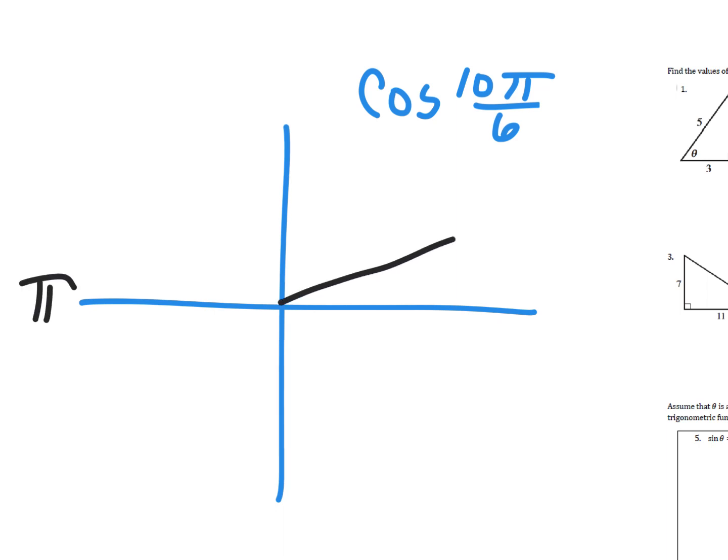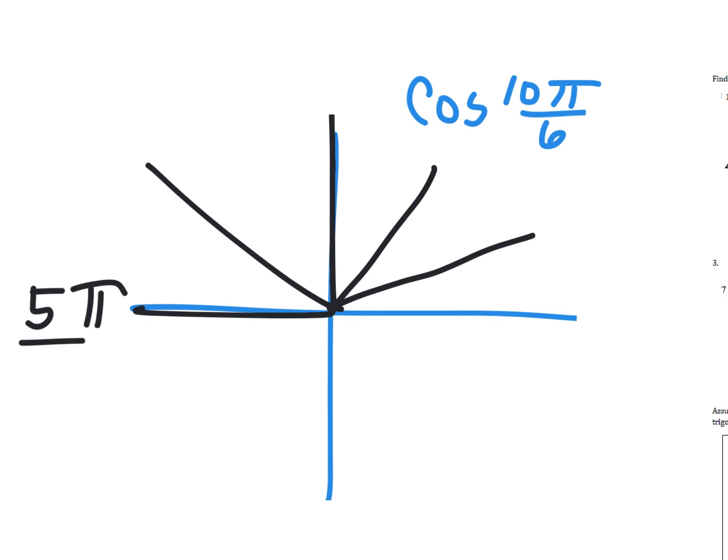So this is where 1 pi over 6 would be. 2, 3, and then after you keep going like that, you start getting used to where they go. And if you by accident go like 4, 5, you'll be like, wait a minute, 5 pi over 6 is there? That doesn't make sense. Oh, I screwed this one up. See, it'll help you realize how big the wedges are.